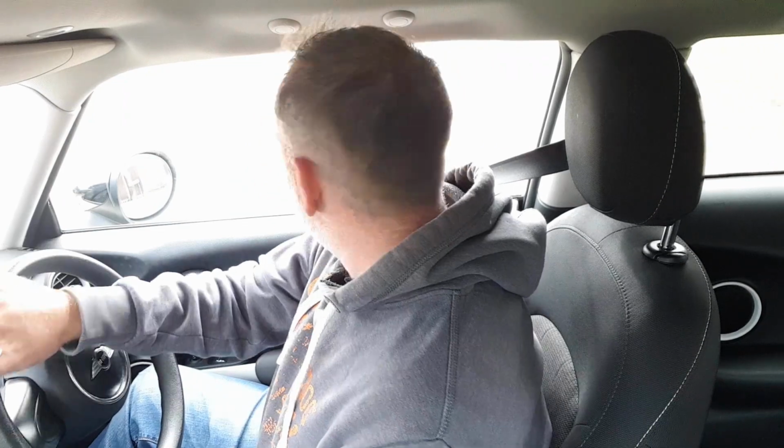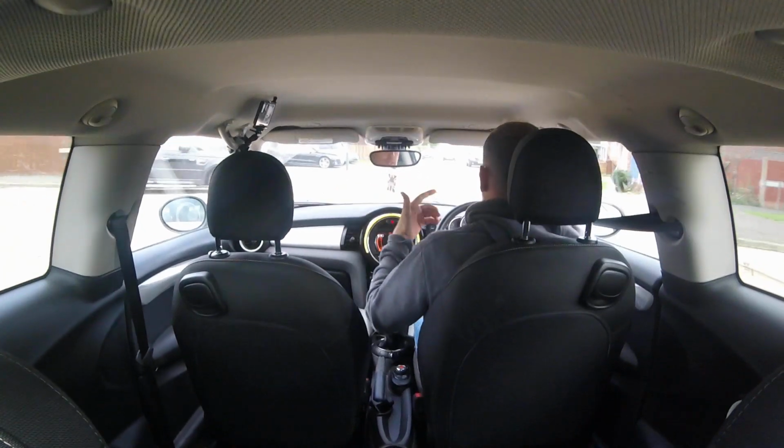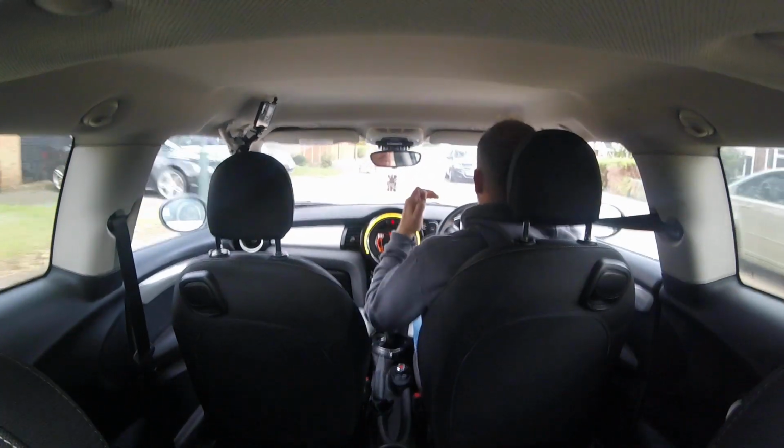Over three years later, again, it's turned out it's not that practical with families growing and all stuff like that. So we're getting a bigger car, and unfortunately this has got to go. I've probably got this for another couple of weeks. So I thought I'd just go through very quickly a few features I've noticed in three years of owning a Mini Cooper, the good and the bad.